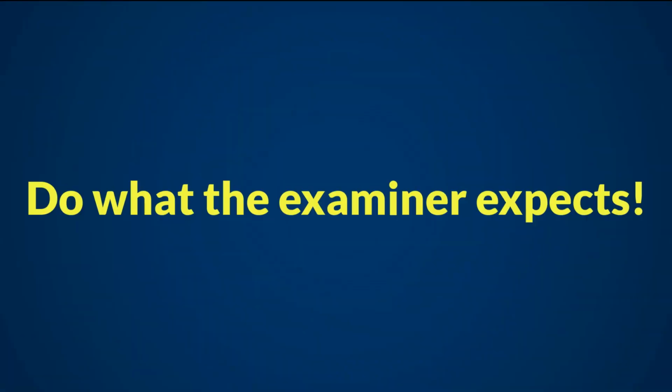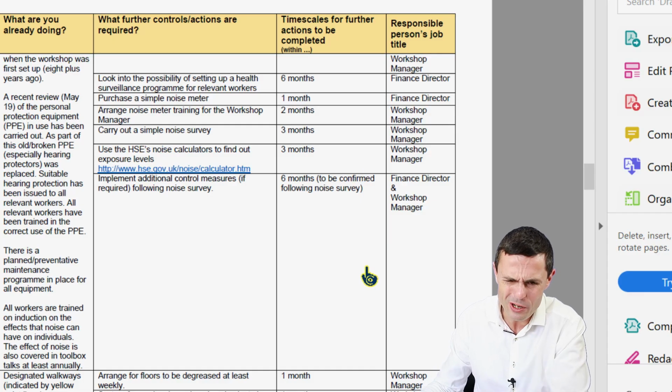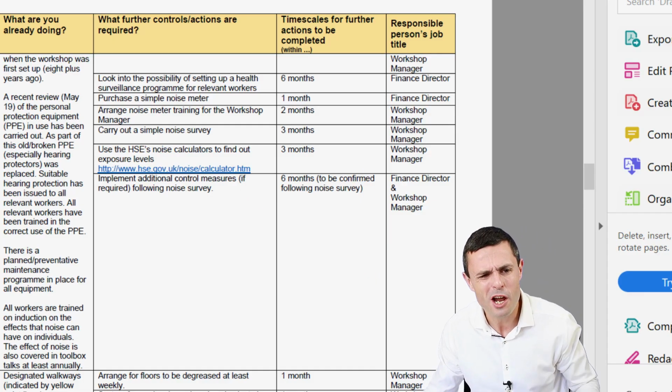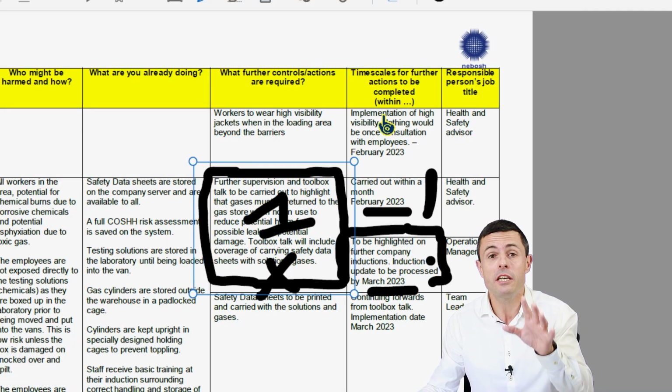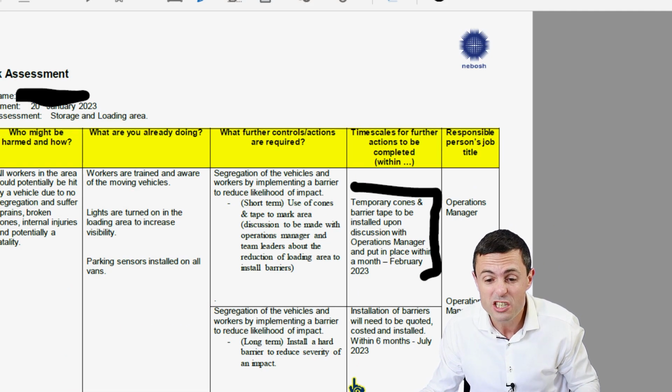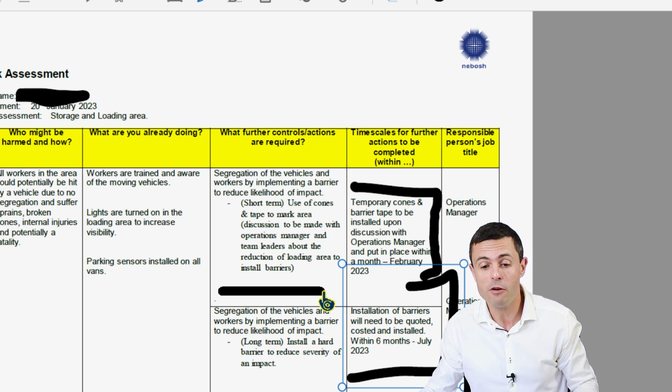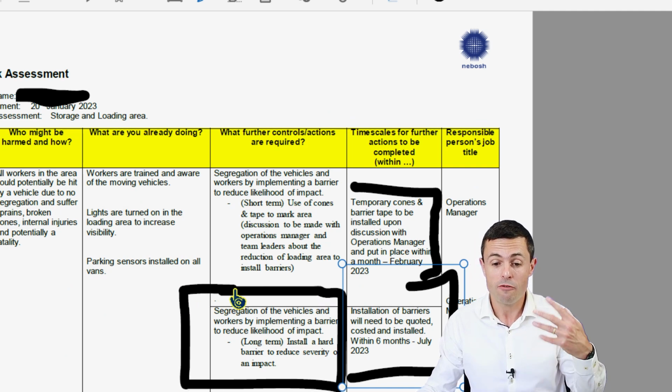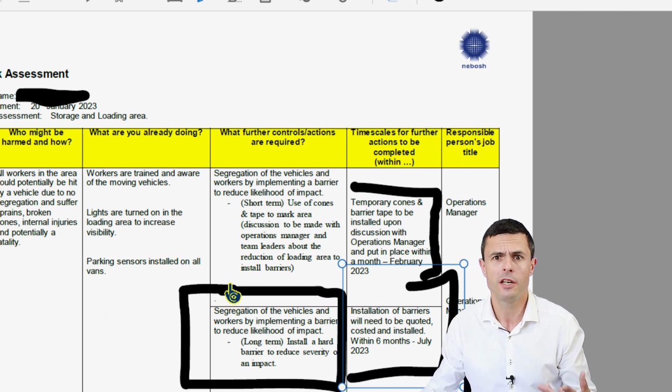Don't cause any confusion. Don't cause the examiner to go, hey, what's this? What's going on here? What's all this extra information I have to read in here? Right? Because now the examiner is having to read all of this stuff and then compare it to what's been written in there. And they're going to be asking themselves, is this just a repeat of that action, or is this an extra action? Do what the examiner expects to see.